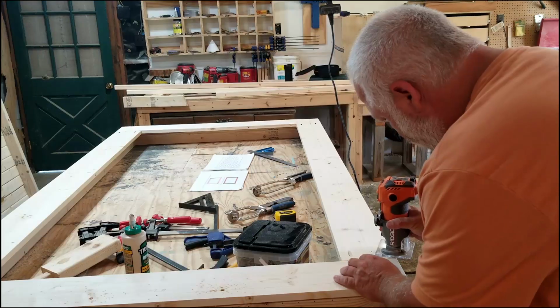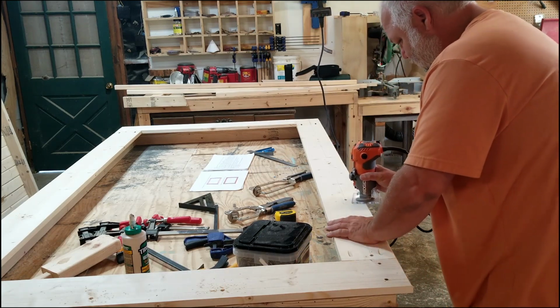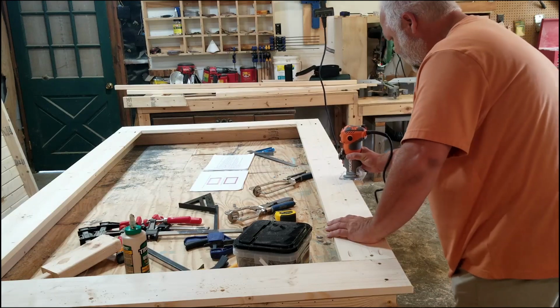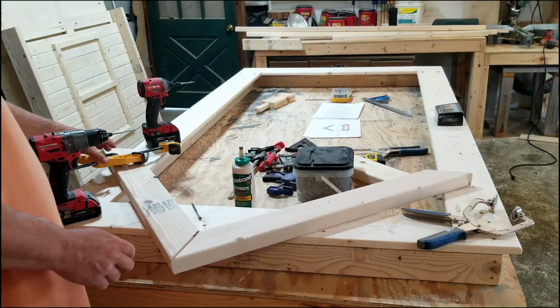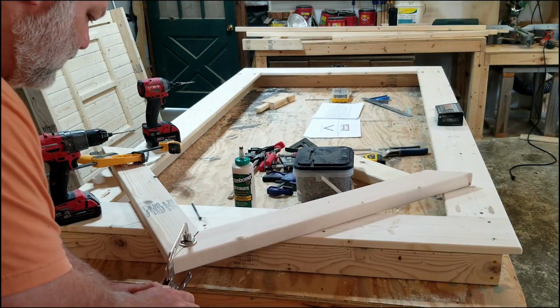More coffee. Next up, routering the edges. Next up, the rafters. A little helpful tip here.